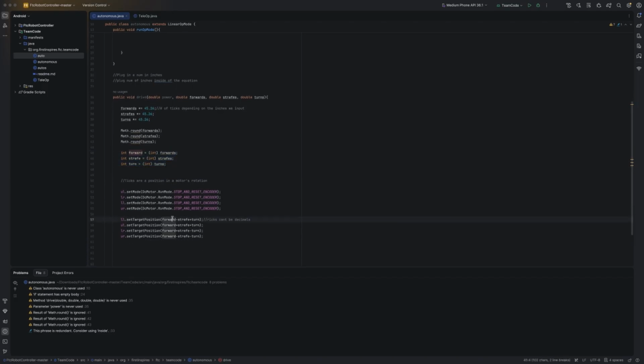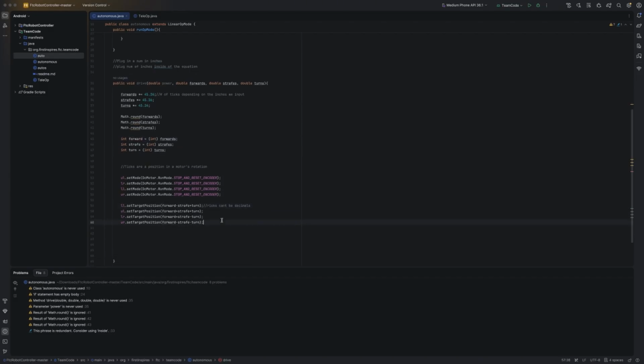And now it doesn't give us an error anymore, right? It's that simple. Here we use the Math.round function. It basically rounds up numbers. Here we just convert. We take this double and convert it into an int, sorry, and we set it inside of the int forward, and we just plug it in here. It's really just that simple.